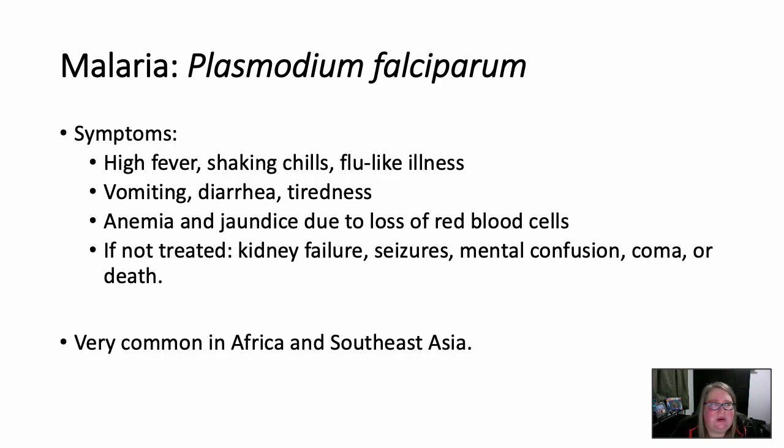And if it gets into your liver cells, it's going to start to cause damage to the liver, which can lead to jaundice. You're going to start to turn yellow. The first sign of this is going to show up in the whites of your eyes. The whites of your eyes are going to turn yellow.